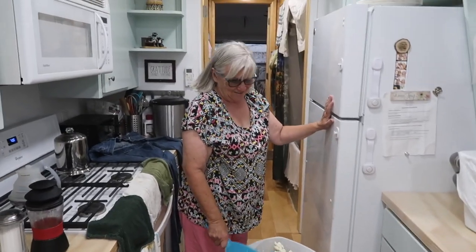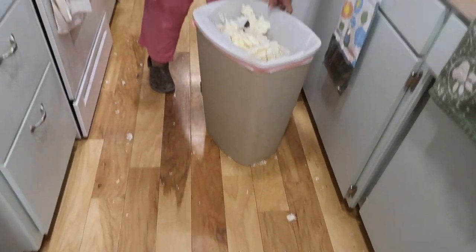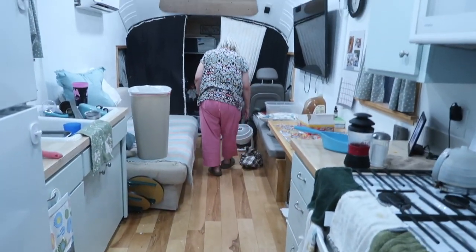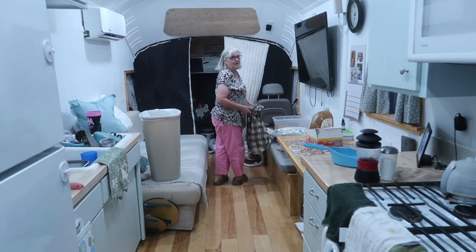Here's Miss Debbie cleaning up the mess after the work. Oh, the aftermath after work — it's worth it though. She's sweeping and mopping and all that stuff, and washing clothes. And here's the finished product down here — it looks a lot better with a little trim on there. And you look good too!